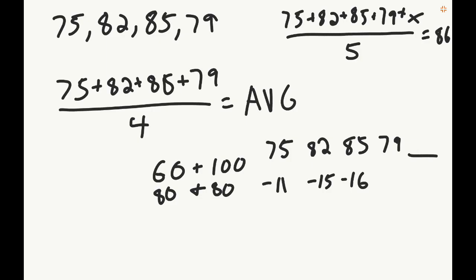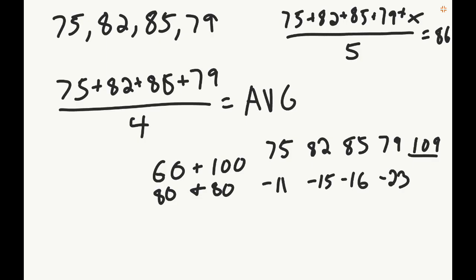Now 79, again, I've lost some points. This is going to be kind of hopeless, as I pointed out, because we've been below 86 the whole time. But we've lost 7 points, so now we're down 23. That means on this last exam, not only do I have to get an 86, but I have to make up 23 more points that could be distributed to these 4 others. So 23 plus 86, that's 109. That's a pretty hefty score. It might not even be possible, but I kind of made this problem up off the top of my head. So you need a 109. I guarantee you, if you solved for x using your algebra, you'd also get 109. But I'd rather do it this way.